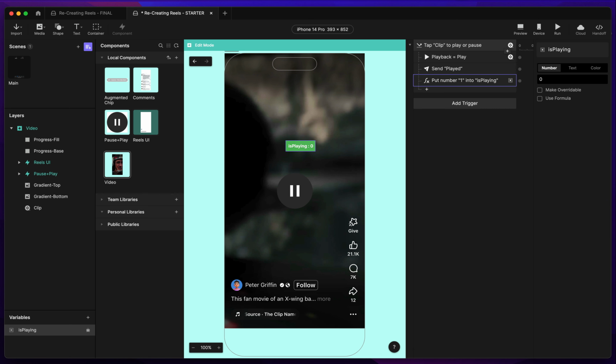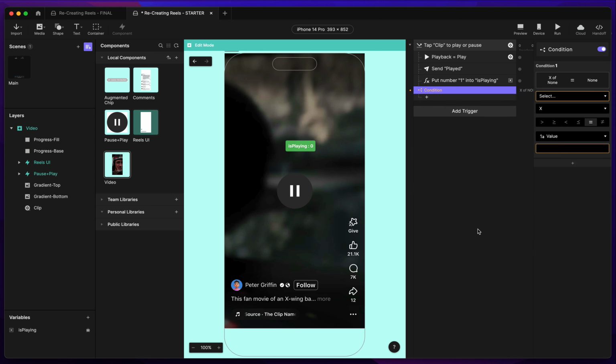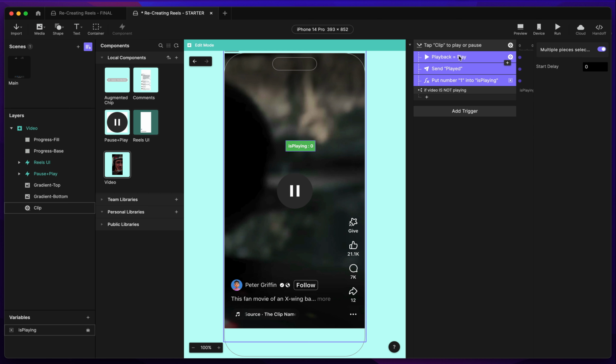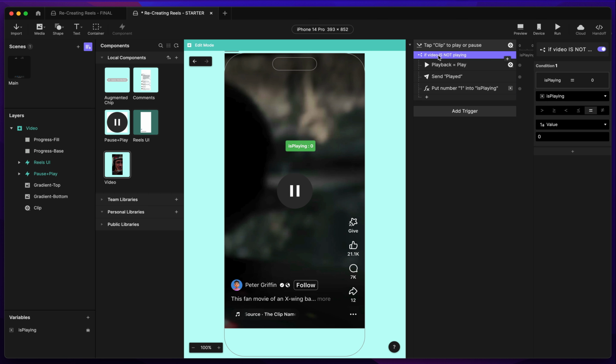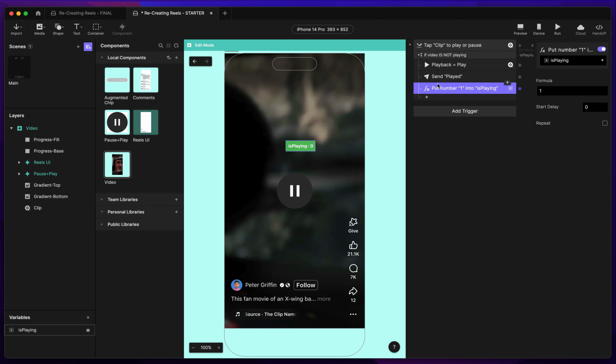And now we have to set up, you guessed it, or maybe you guessed it, a condition. So we can know how to do this. So let's add a condition. If video is not playing, so I'm going to select that variable. I'm going to say equals, and I'm going to say 0, because 0 is not playing. And I'm going to cut these, and I'm going to select that and paste them. So now we have a condition that says if the variable is equal to 0, so saying that it is not playing, then run these 3 instructions.